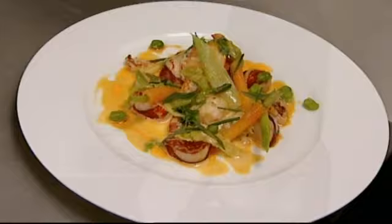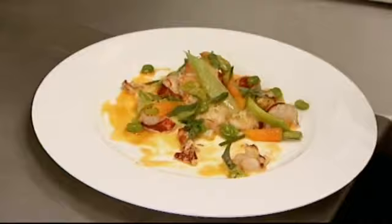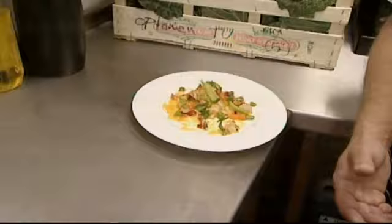It doesn't have so much impact. There's not as much going on in the flavour, whereas mine's lobster with a bisque, but then it's got spicing and other elements through the sauce. Michael clearly thinks he's on to a winner, but I somehow doubt that John will agree. Totally different dishes — one's showing off lobster, one's showing off two types of crab. The only thing I'd say about mine — it's doable, and it's doable for numbers. This one, fantastic as a dish on its own or for a table of four, but for 350, it'll all fall apart.